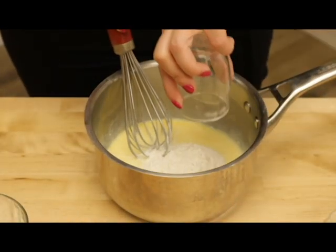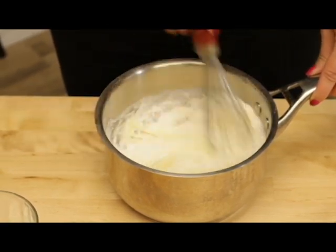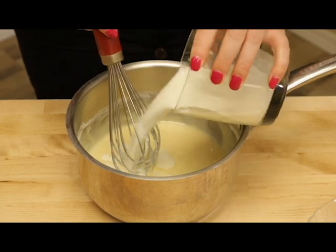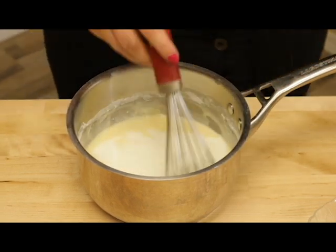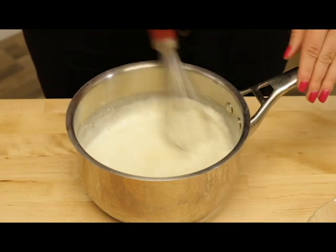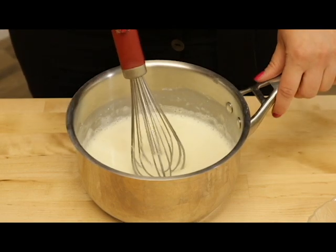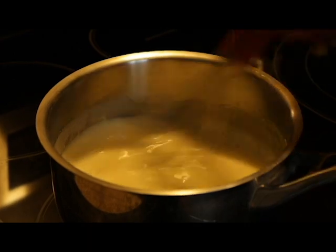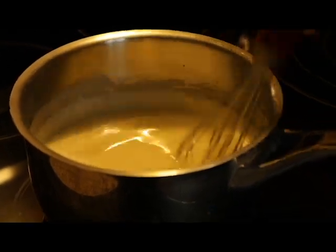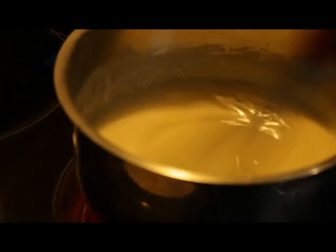Add the flour. Stir it gently. And then add the milk. Well, all ingredients are nicely combined. You're ready to move to the stove. Use medium high heat to heat it up. Stir it. Make sure everything is dissolved nicely. And then we're just gonna make it thicker. And I will show you what consistency you need to achieve.